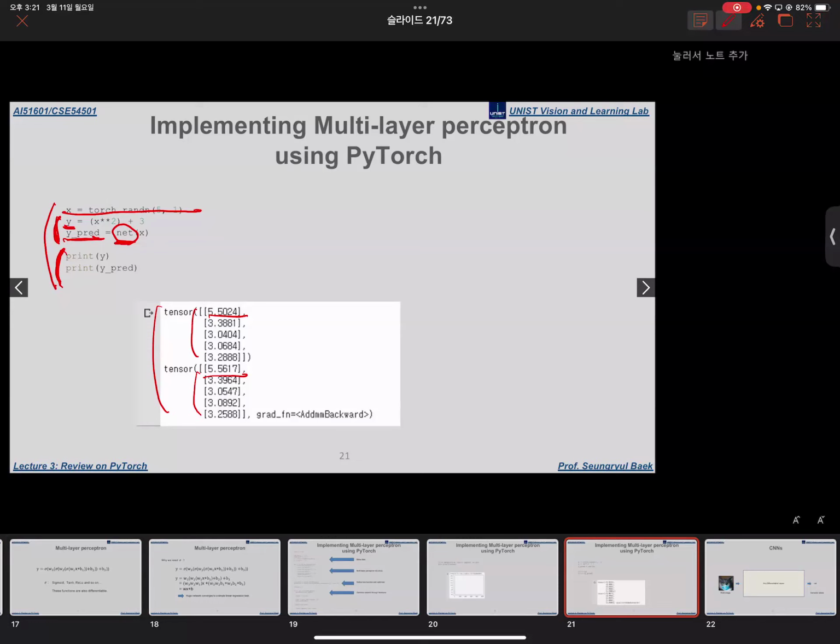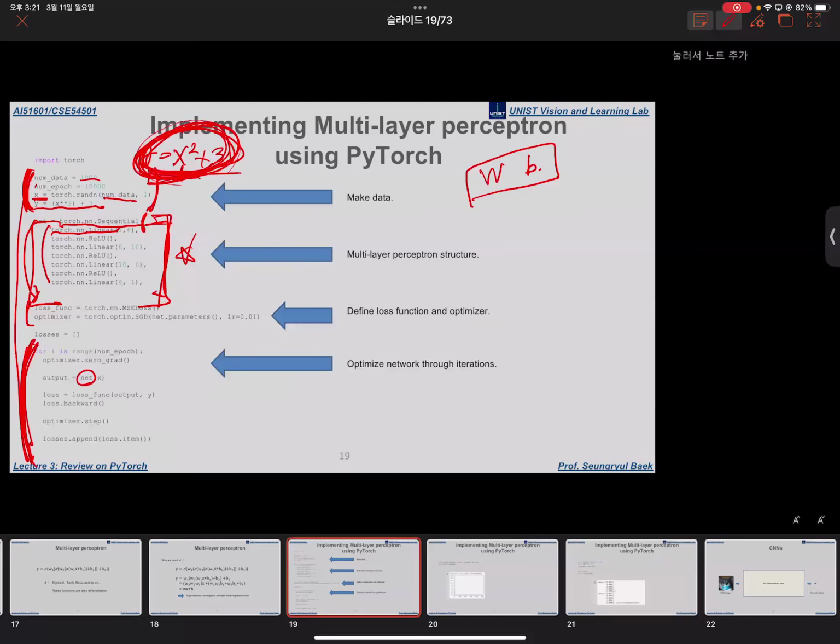Anyway, the networks are long. But the important thing here is, again, using this kind of Pytorch code, the thing you have to change is this part, the network architecture, and the loss functions and optimizers, and also the data part.